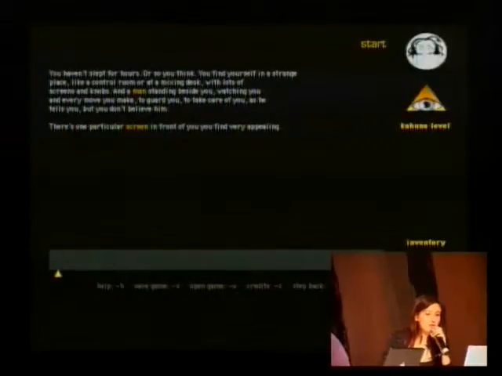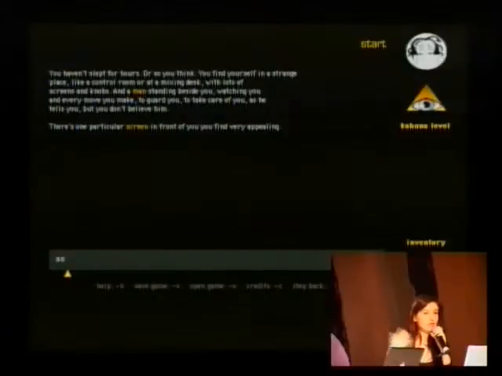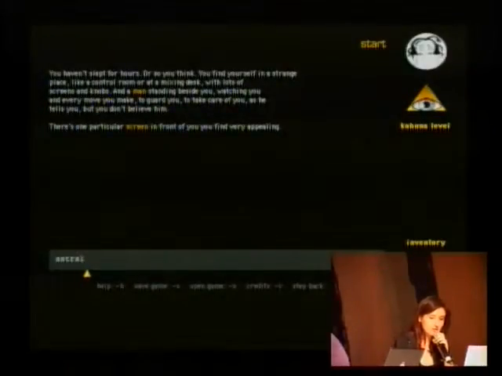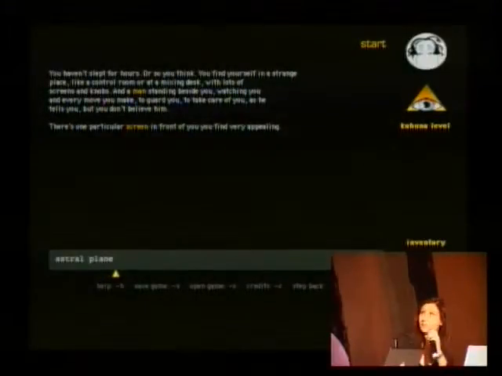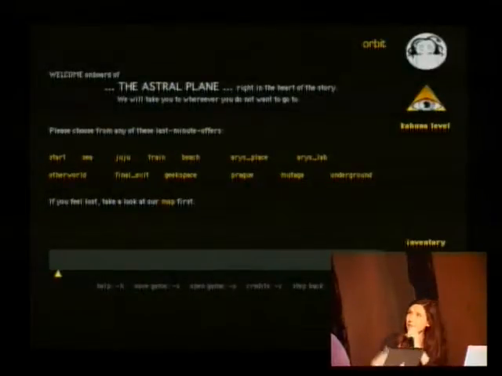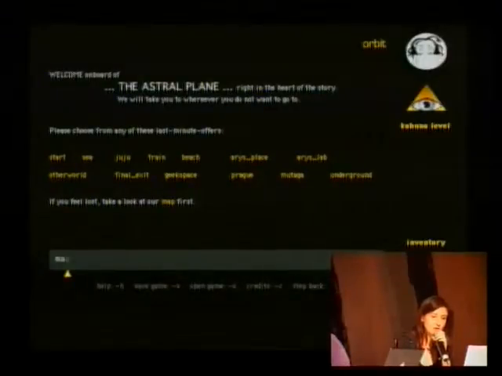But I also introduced another dimension. You can jump on the astral plane and go tripping. So here you see all the different rooms, and you can also have a look at them on a map.